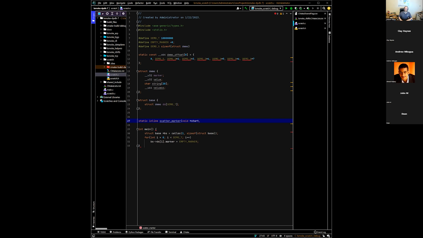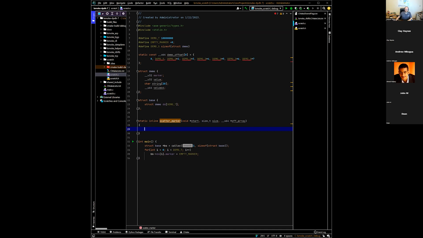I'm going to say that I want a probably a size_t size. We'll see if I've forgotten any in a second that I need. So I'm creating this function.